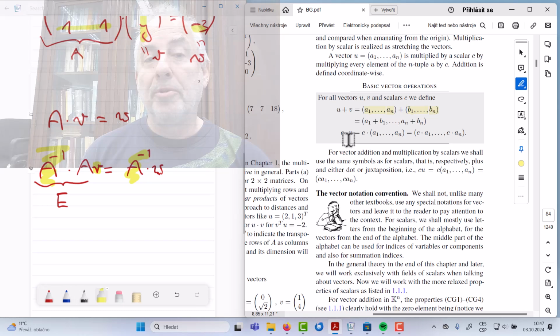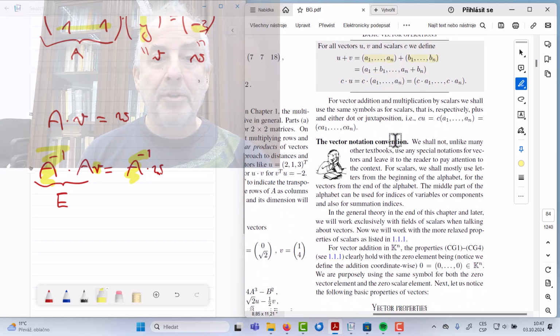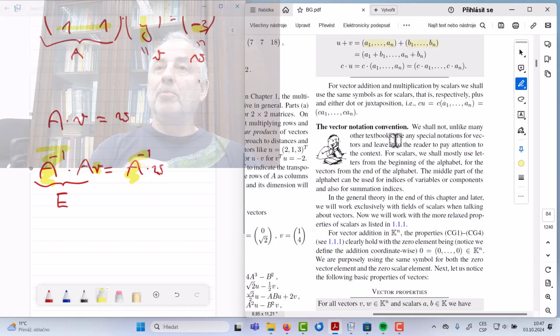So these are the two operations. And you can remember that in the plane, this was exactly what corresponded to the standard operations with the vectors as the arrows in the plane. So you can imagine the same for the plane, for the space, but the main point is that, and that's the core of mathematical thinking, that you can imagine how it works in the plane, but at the same time you carefully concern about whether the arguments you use are general, so whether the same thing will work for every n. And that's the basics of the matrix calculus, right?